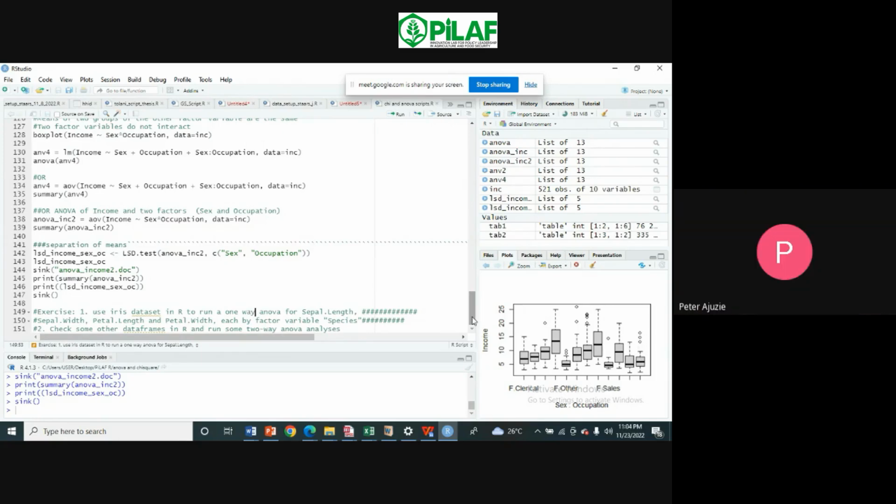Okay, sir. Then that means, for instance, and it's a different question now but similar, before we run ANOVA we have to clean the data. Like this assignment you gave now about the iris data sets, we have to do a whole lot of cleaning because there will be lots of outliers.